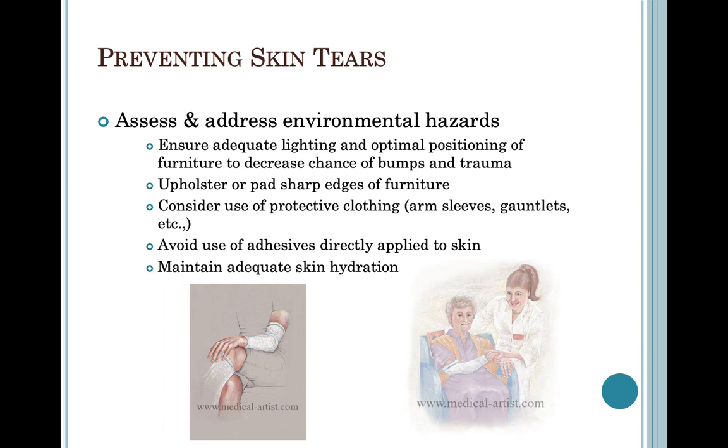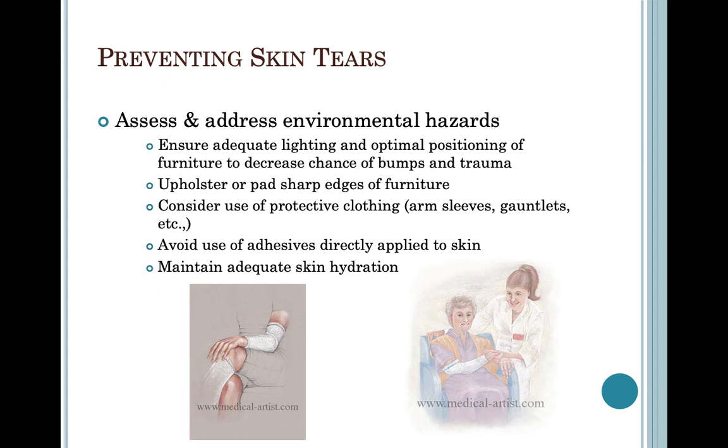To prevent skin tears, we should be looking at and addressing any types of environmental hazards. So some of that has to do with the patient themselves. If the patient requires education or the caregiver requires education and better methods of transferring, that's something that we should think about. We also want to make sure that the patient is educated in proper moisturization of the skin so that the skin is not as delicate and vulnerable to injury. We want to look at the patient's environment and make sure that it's well lit and that the furniture is positioned in a way that minimizes the chances of trauma.